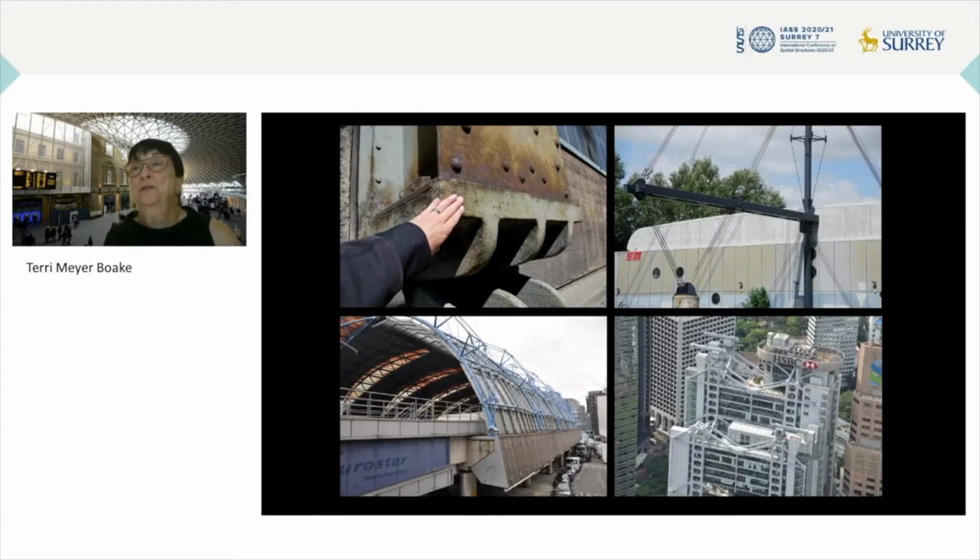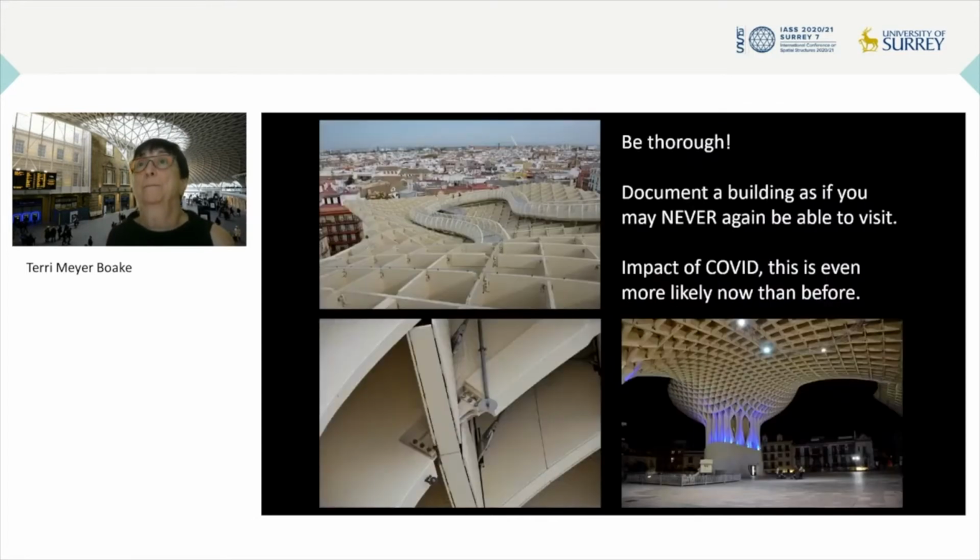I also tend to do a lot of what I call pilgrimages. So there's all the classic or important works that we know of through the history of architecture. And rather than relying on photographs from books, which put me at a distance from the project, not knowing really anything more than my students could read in the very same book, I like to go and visit the project, touch the project, look at it from different angles so I can really appreciate, even over time, how a project has endured or perhaps not endured so well.